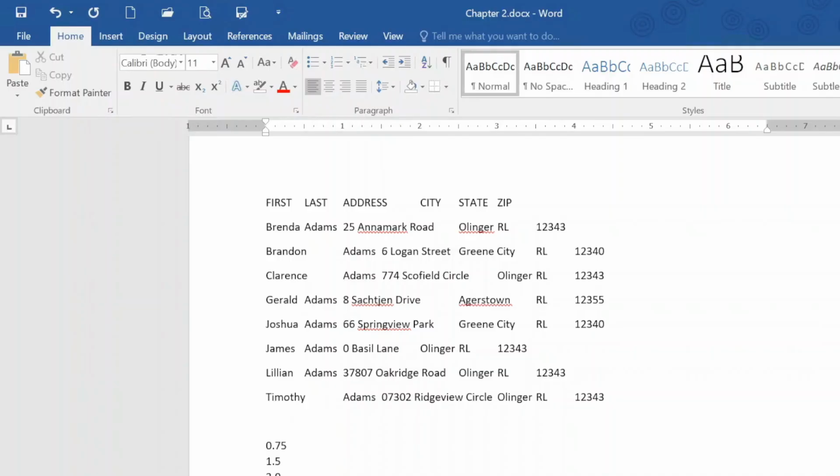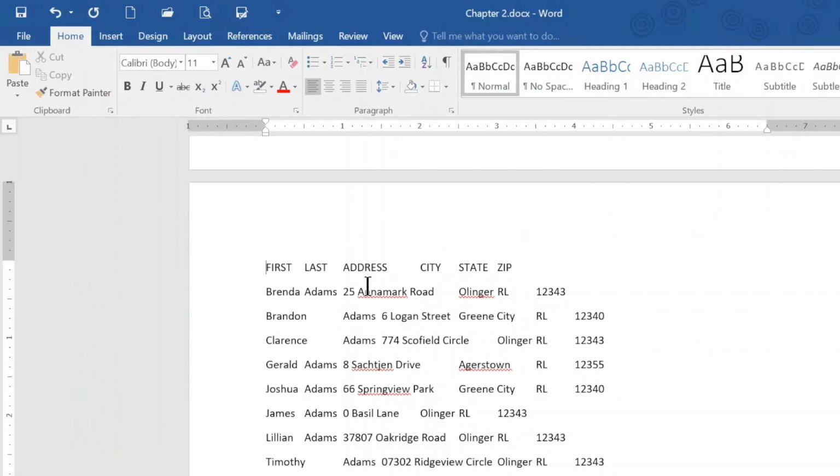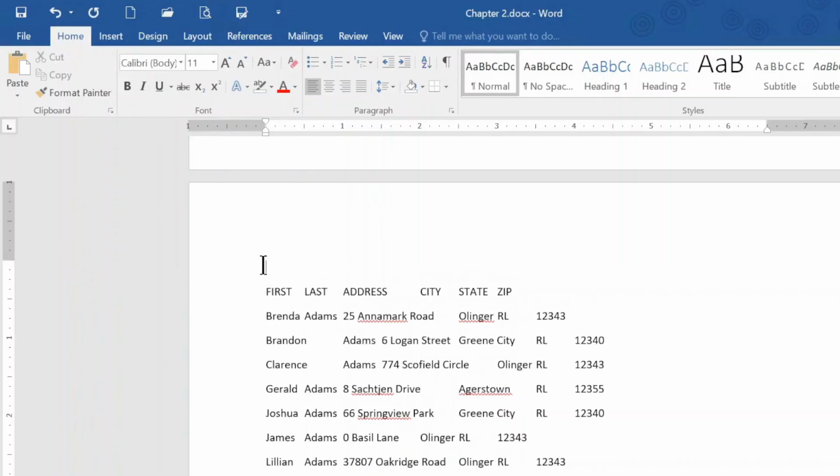When you press the tab key to enter a tab character, it causes the insertion point to move to the next stop on the ruler. So if I had my cursor, let me go before this, I'm going to bring this down just one line. If I had my cursor here, so this is coming the 0 position on my ruler. If I press my tab key, it's automatically going to go to the first ½ inch mark. That's the default stop for a tab character, ½ inch. If I press it again, brings it to 1. Again, it's going to bring it to 1.5, 2, 2.5, and so on.